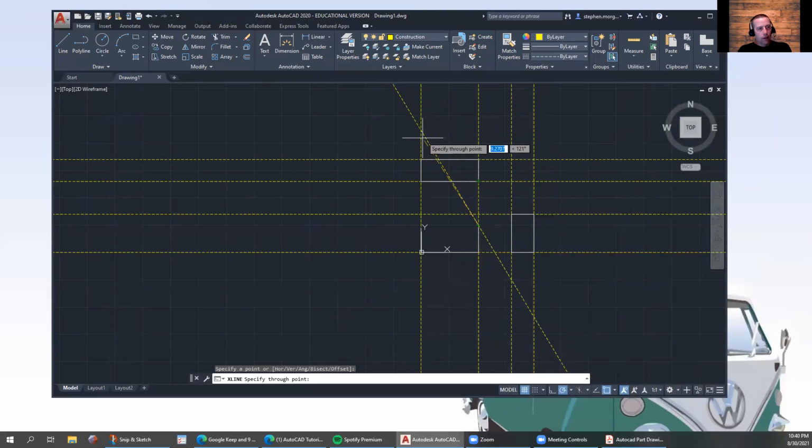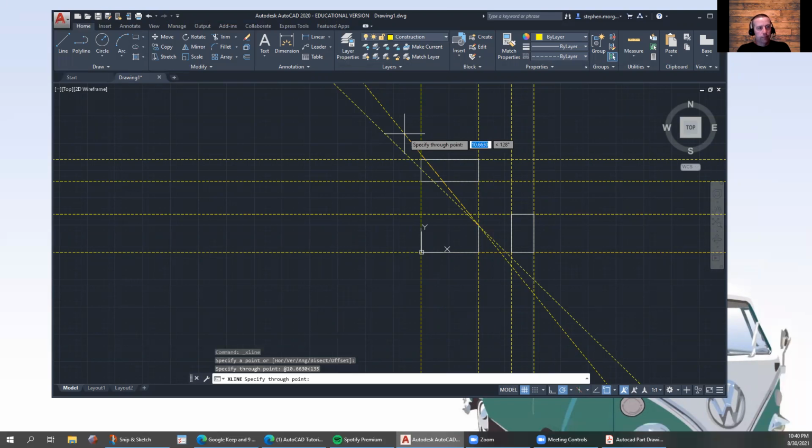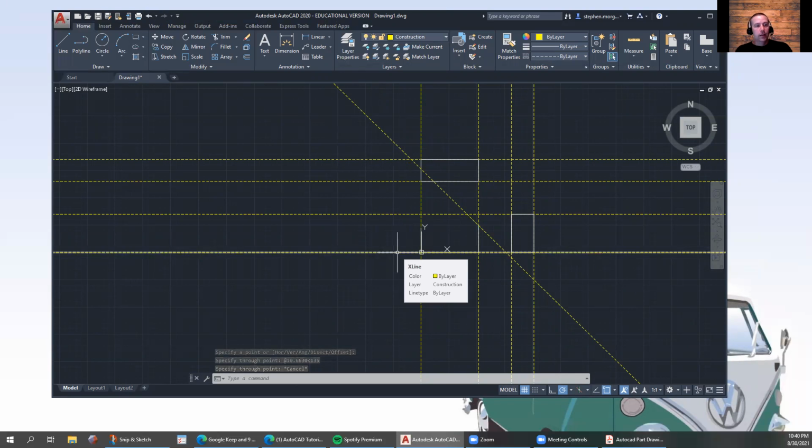So if we go in here, it'll snap right to 135. You see that 10.6, that's the length from the start point. But if you press your tab key, you can go over to the degrees and type in 135, enter. And then you've got your construction line at your specified angle.